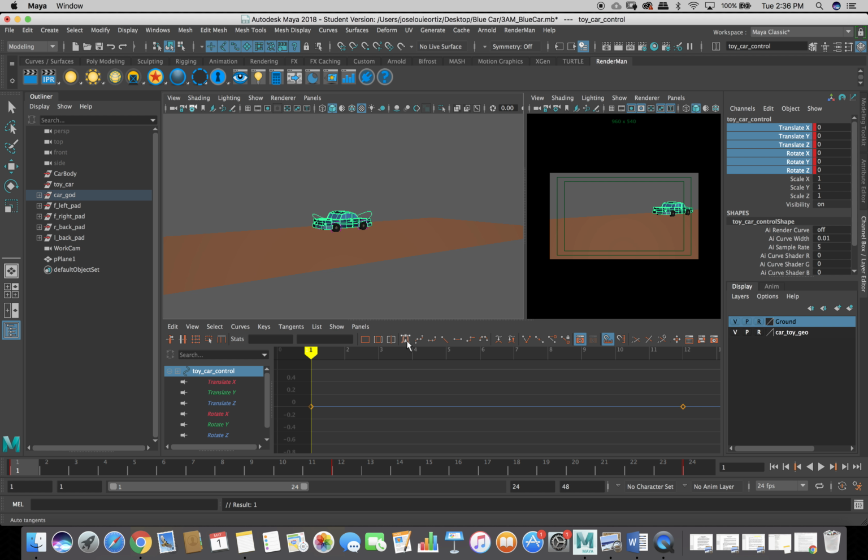Does that make sense? So when you're in step, it's like working in 2D. You do a drawing, another key, and then you take a picture of it, and then you give each of those drawings 12 frames, 16 frames, 2 frames. And as long as you don't have in-betweens, you're just seeing your keys. That's like working in step. When you switch to auto curves, it's like, okay, I have added very even in-betweens. Maya doesn't do good breakdowns.